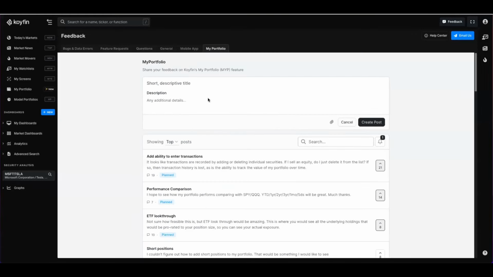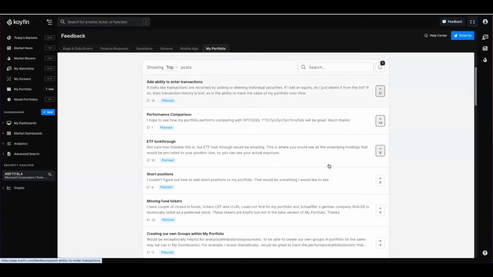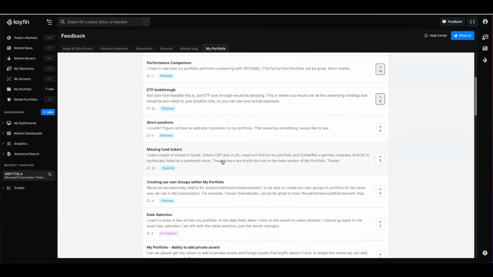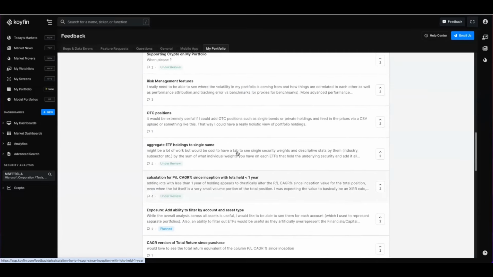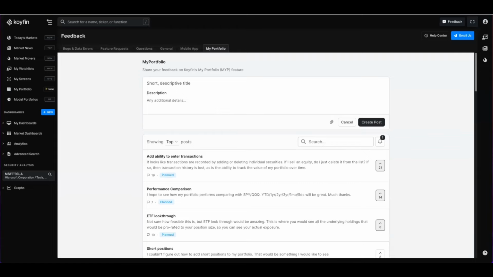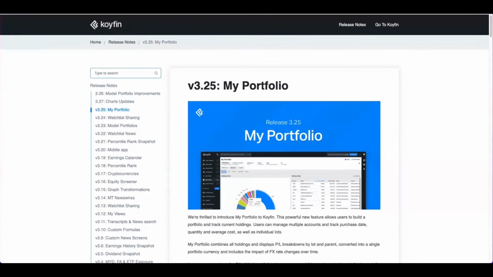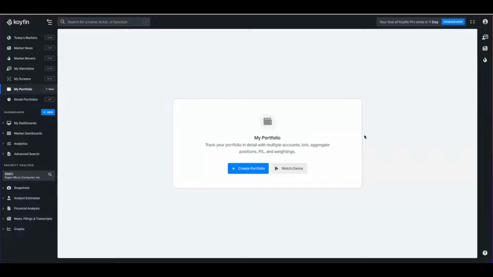And then if you have used My Portfolio or you plan to use it after this, on the Koyfin feedback board, we have a dedicated one for My Portfolio. It's been super active since we launched this. And we're going to be basing a lot of the roadmap on the suggestions of users. We always do that. You can come in here, you can upvote things, comment things. I personally have been monitoring this several times a day, so I'll get back to you on the same day and give you some kind of context as per your question and tell you if we're planning to do it or not.